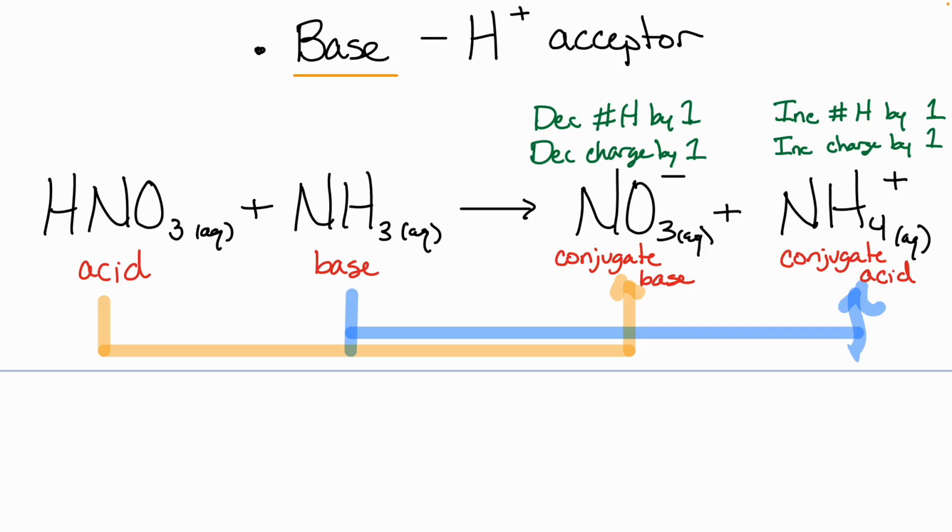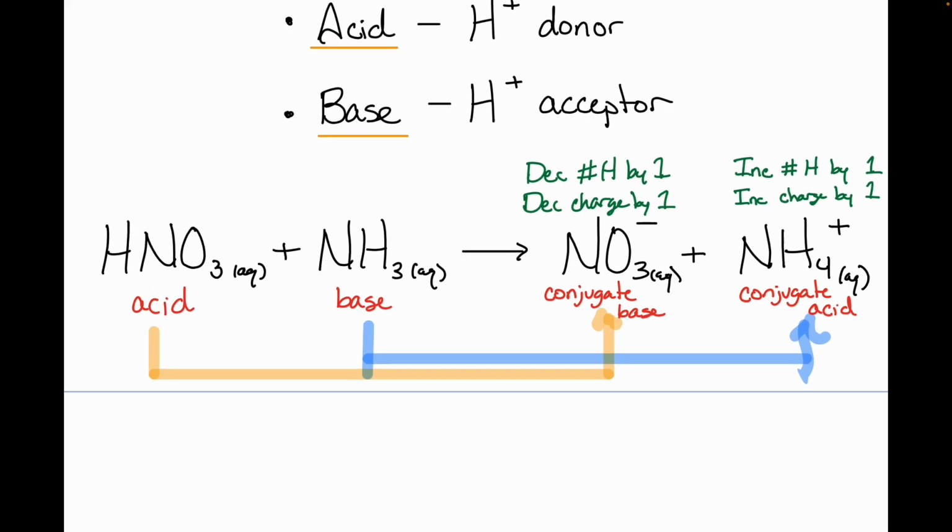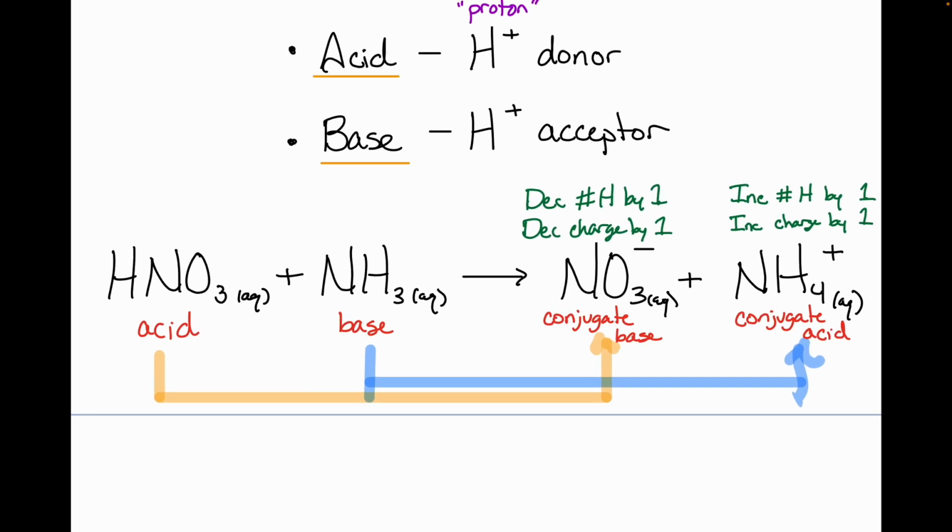Like, given an acid and a base, we need to be able to predict our products of these acid-base reactions. All right? Again, our acid, by definition, is playing the role of a proton donor. It's going to lose this hydrogen here. So we're going to decrease its formula by 1 hydrogen and decrease its charge by 1. That gives us what we call our conjugate base. And our base turns into our conjugate acid. We take our base, it's going to accept that proton. So its formula is going to increase by 1 hydrogen, and its charge is going to increase by 1.